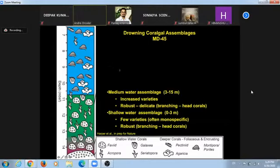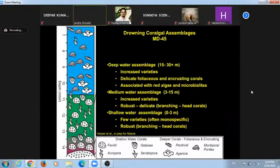So we have shallow water assemblages, at a water depth probably about 0 to 3 meters, medium water assemblages at 3 to 15 meters, where we have more varieties, and after this, deep water assemblages between 15 and 30 meters. And at the very end, we have algae that encrust the system, microbialites and forms that tell us that this edifice ended up drowning, meaning it was completely disconnected from the flooding zone. So what do we need to know? We know first that these assemblages show a deepening of the reef. It was extremely shallow at the beginning. What we need to know next is the timing of this.